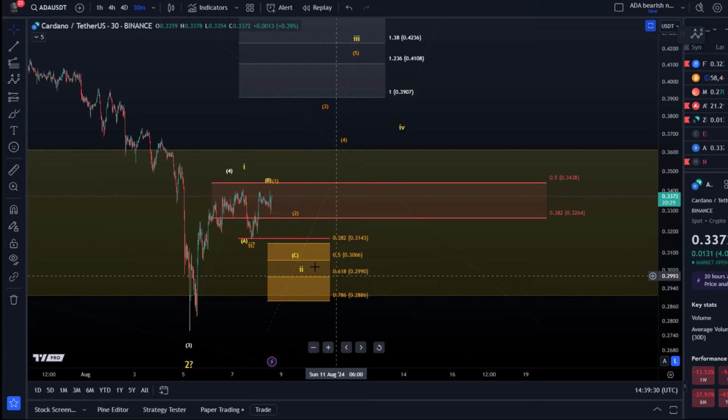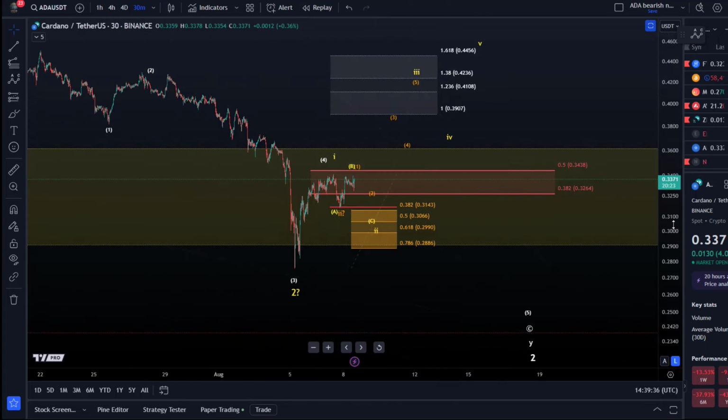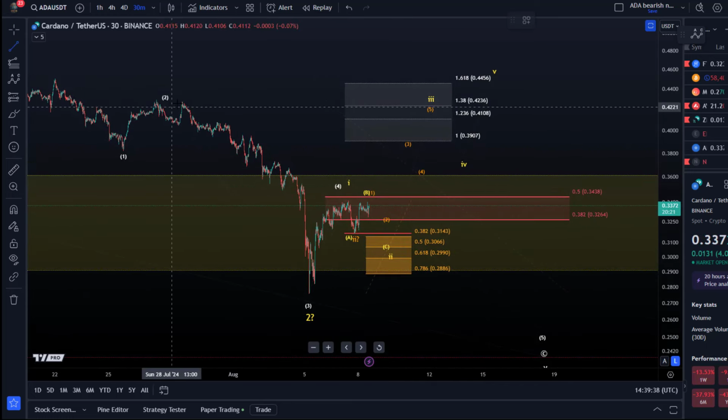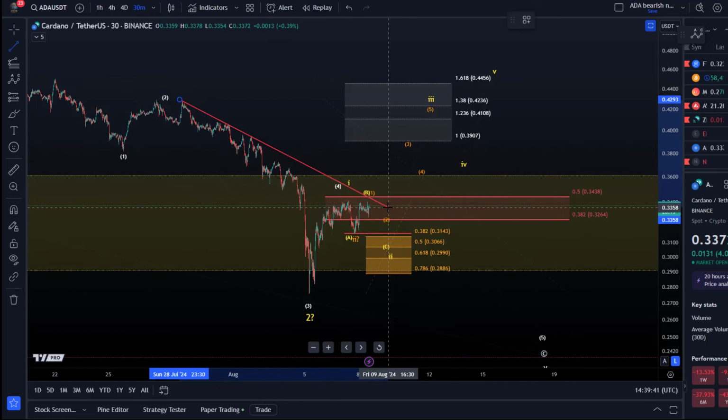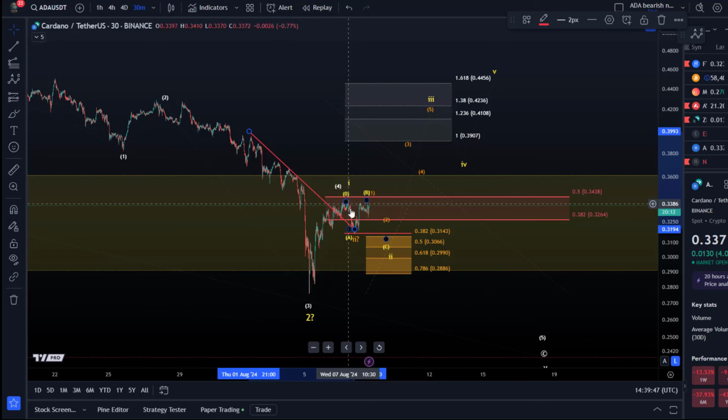Below that level, we have a clear support zone, and below 28.8 cents, it's very likely we're going to form another low. But we want to give the bulls a chance. Remember, we also had a trend line here that's now broken. There was another one with enough touch points here. So the price broke above it, retested, and is now actually trying to move up. We talked about that trend line only a couple of days ago. It's not looking too bad, but let's see if the price is actually following through.